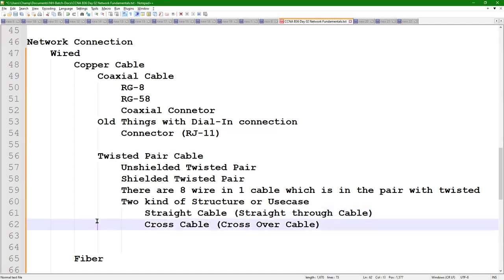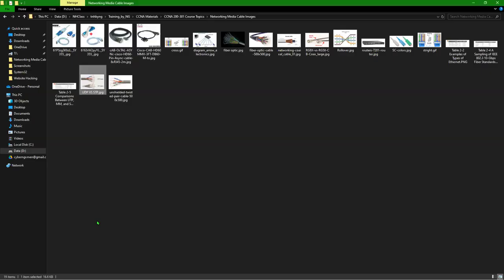Okay. So for that, let's understand the device connector concept. And according to that connector, we'll use a cable. So here assume. Just a second.